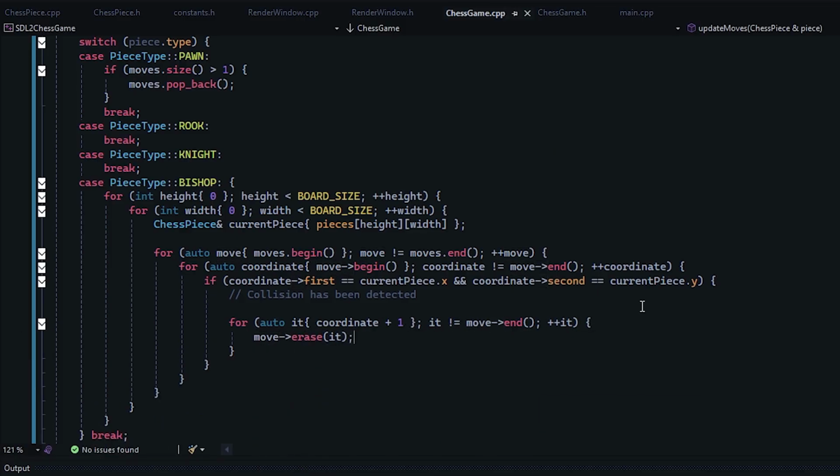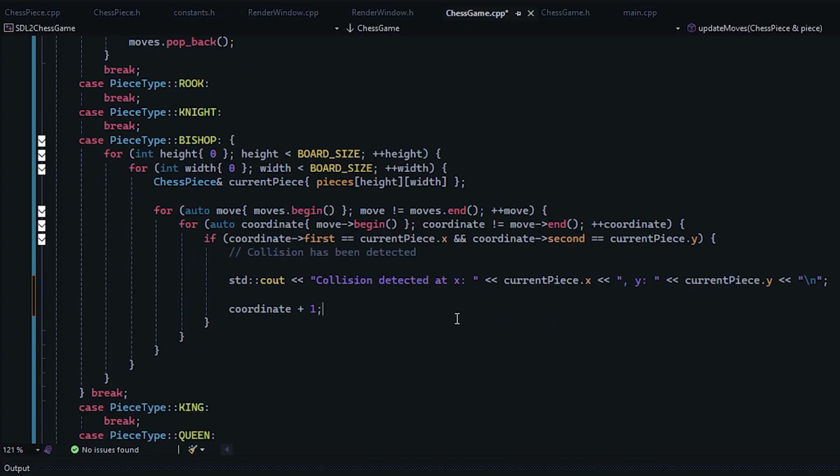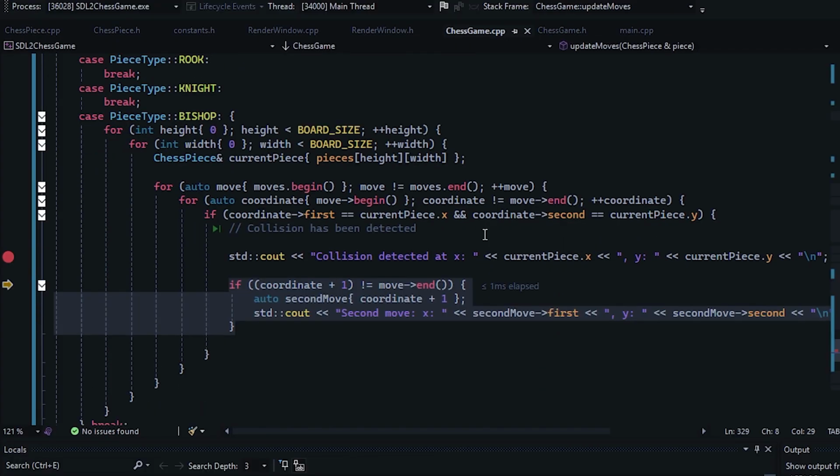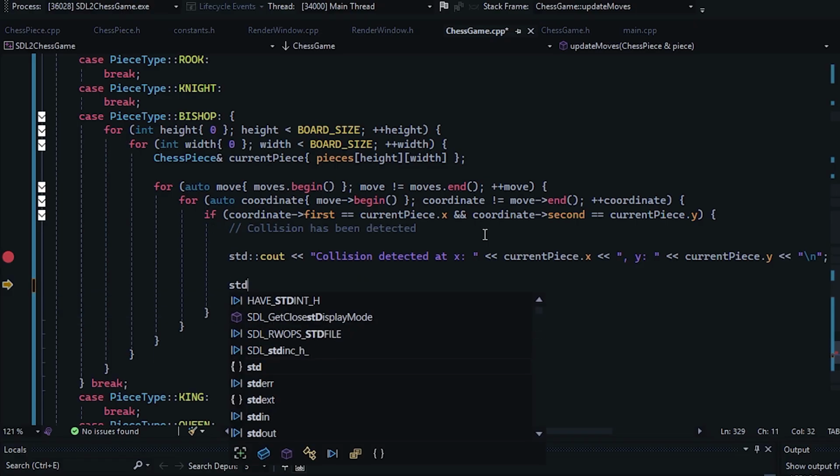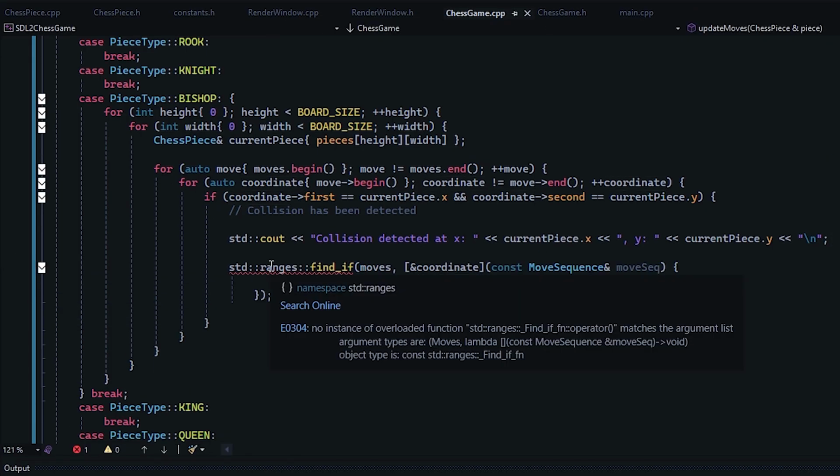I'm really going out on a limb here, so what I'm thinking is when I detect collision, I want to remove every single move behind that piece and forward. So I'm getting the actual collision coordinate here, +1, so the one behind. And then I'm making sure the move is not at the end, because the coordinate is the move sequence iterator. So maybe I can just do, no, because the coordinate is the actual coordinate. I think I just figured it out. Maybe I can add some lambda or something, I don't know. And of course this doesn't work at all.